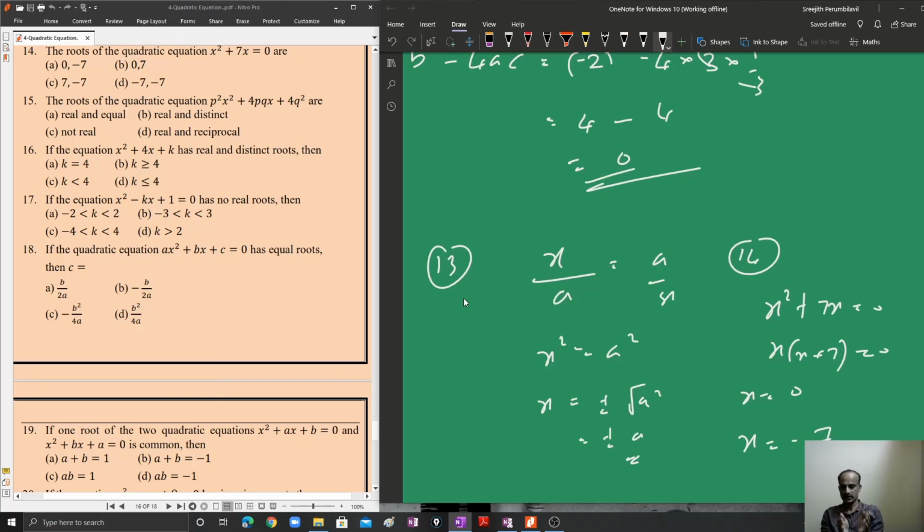Each of them had separate methods, and some of them may be omitted for board exam, depends on the final stage. When the model paper and the sample paper come, we will see which are the portions that are omitted. Whichever is omitted, we won't learn at that point of time, but at this point of time we have to learn all of them, because for your higher classes you need the entire chapter. Then we have word problems that we have discussed. Go through it. If doubts are there, just get back. Okay, thank you.